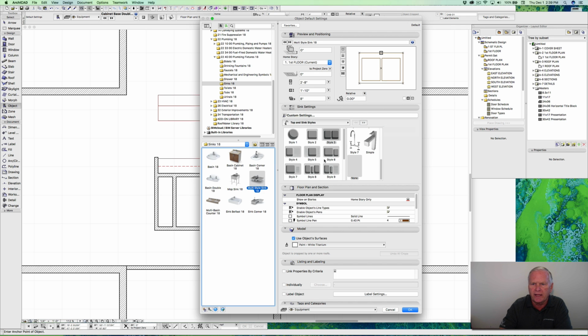So we're going to click on that. That shows us a preview up here. If that dot isn't darkened a little bit, that's the one you want to click to see that preview. Otherwise you're going to see 3D previews of your sink. And you want to see this because you want to see where the hotspot is located for insertion into the model, and we're going to say that's where we want it.